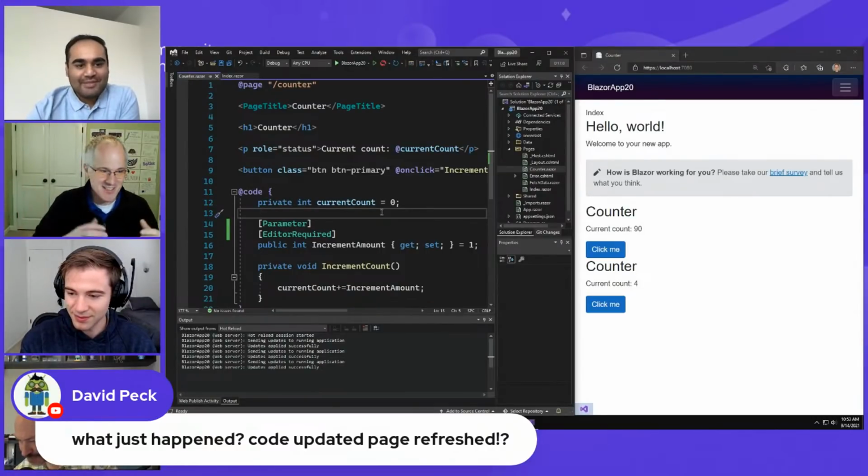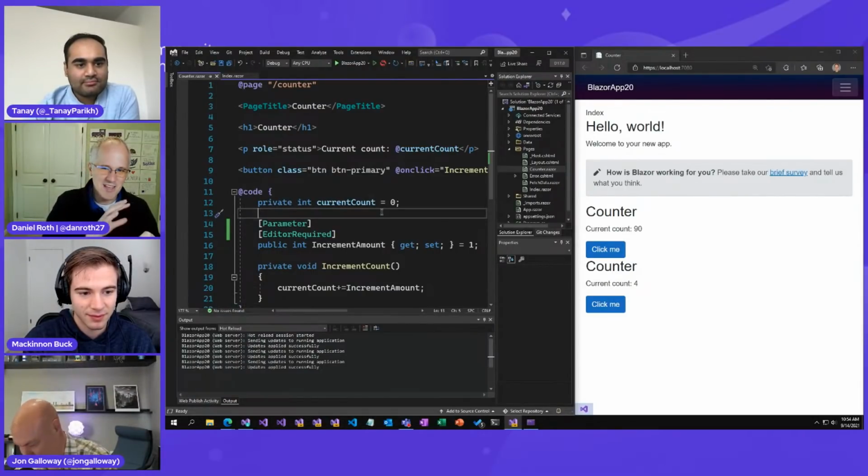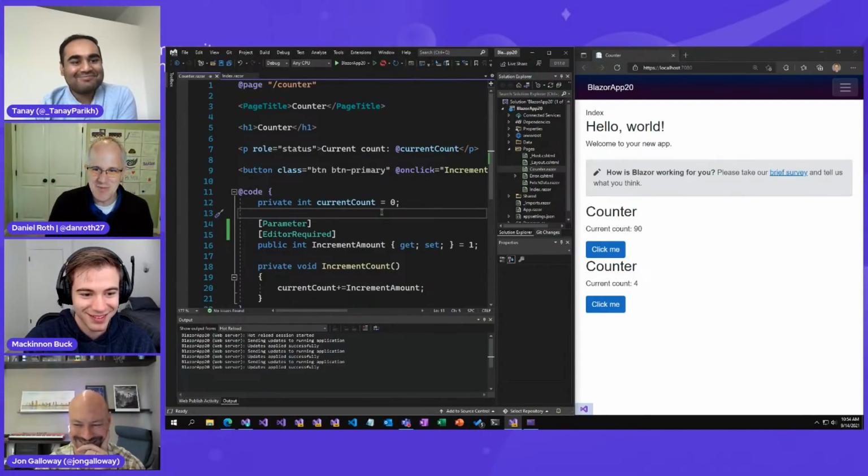It's great. Just so people know, with the RC1 bits, there are some wrinkles with Hot Reload and Razor that you may see. The plan is that we're going to try and patch those soon after the RC1 and VS 2022 Preview 4 release goes out. So if you try it this week, you may get a bit of a bumpy experience. We apologize for that. dotnet watch actually works just fine, and there are some issues with the integration in VS that we need to get fixed, hopefully within a week or two after the RC1 release goes out. Sorry about that. You may need to Ctrl+F5. I do have one of the fixes on my machine, that's why it works a little bit better.